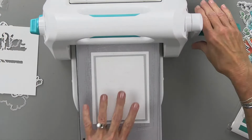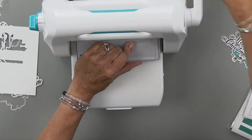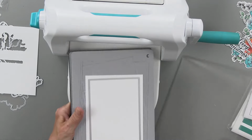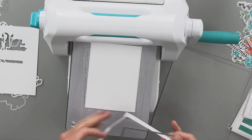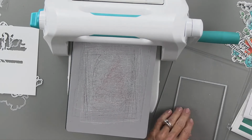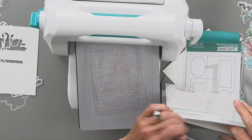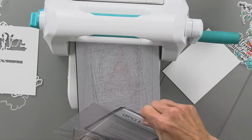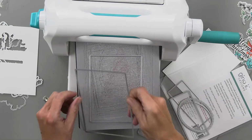Michelle wants to know, is your ink water reactive? Yes, it is. Our dye ink is. You can spritz on it and get the little white dots and things like that. And we have people that watercolor with it. In fact, Lisa Hetrick, I think I saw her in the chat, has done some great watercolory videos with Gina K Designs ink. So yes, it's water reactive. You can watercolor with it for sure. But our amalgam ink is not water reactive. That's waterproof, and you can watercolor on it instead of with it. And of course our pigment ink, like our white and our ivory, are not water reactive.